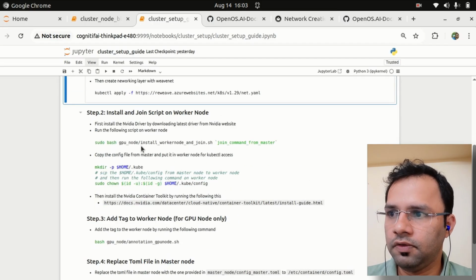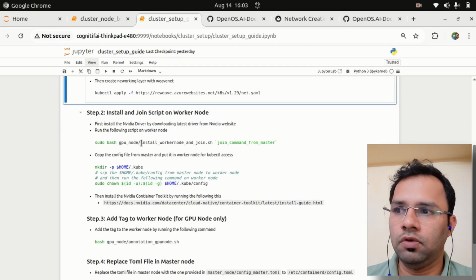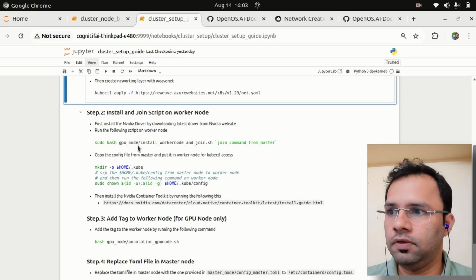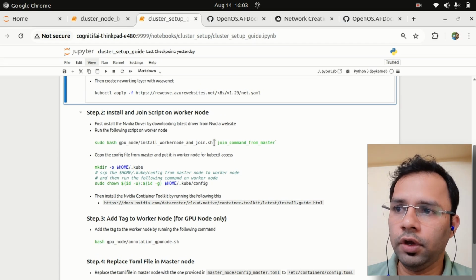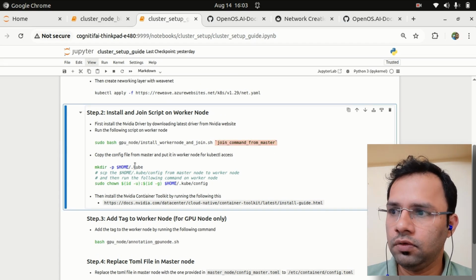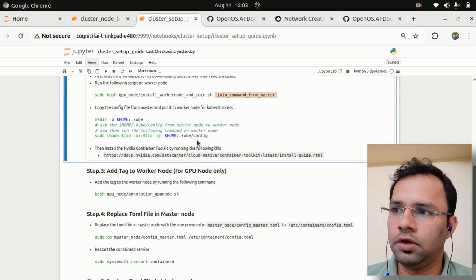This script installs the prerequisites like the apt-get installs and kubectl and K8s binaries, and at the end it will join the cluster as well. Again, create the kube folder and copy the kube config from the master node to the worker node so that you can run kubectl commands.